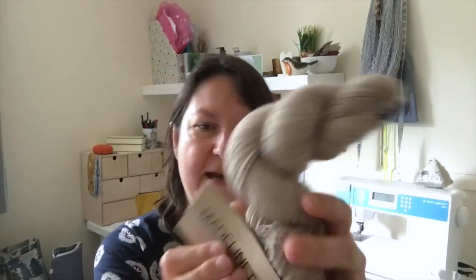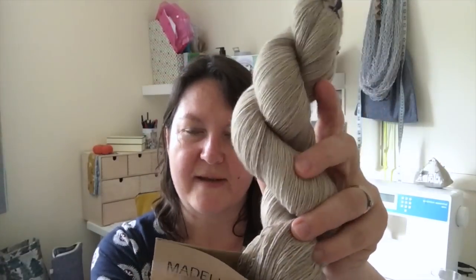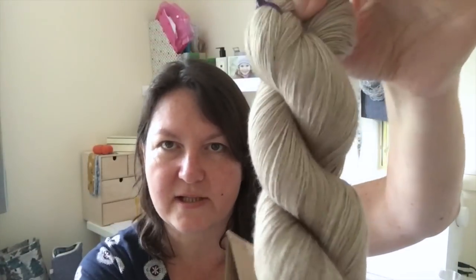It's obviously too hot down there for cardigans and things like that, but I wanted something substantial because I'll get a lot of knitting time. So I thought I'll knit a lace shawl, and I treated myself to 3 skeins of lace yarn. The first is a Madeline Tosh in the antique lace colourway. So this is Madeline Tosh Prairie, 100% merino wool, 840 yards or 768 metres, and I just love that colourway.